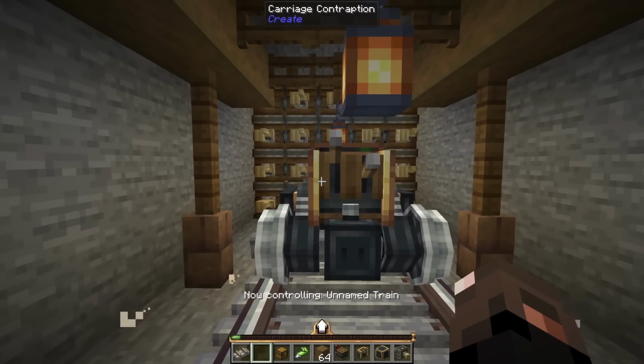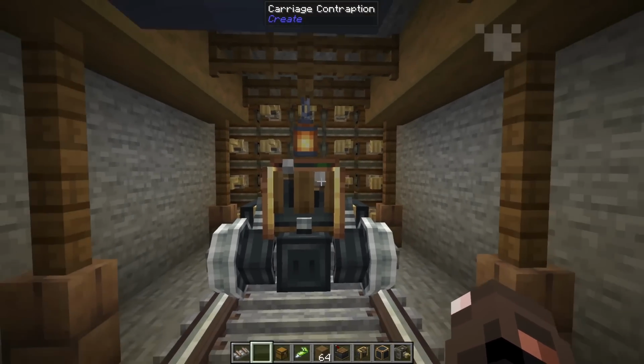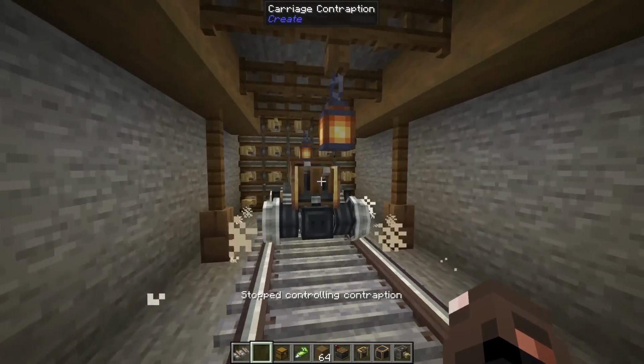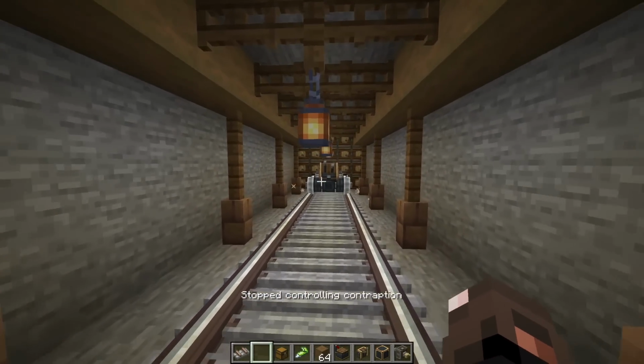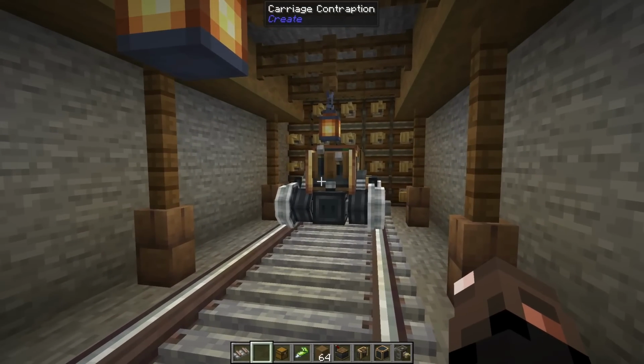And you can see we can infinitely build our little mine trail. And obviously we could put drills on front of this and automatically be mining and decorating at the same time. And this is so cool and so useful, not just for mines, but any rail build you do, you can just automatically have it decorated as you go.